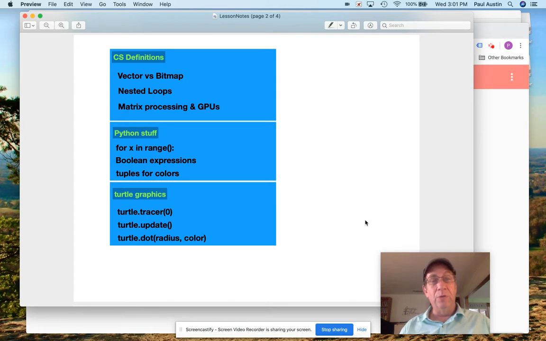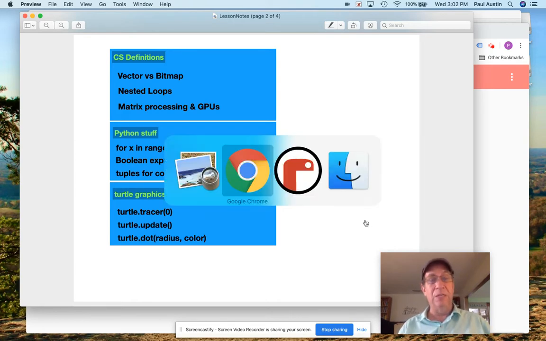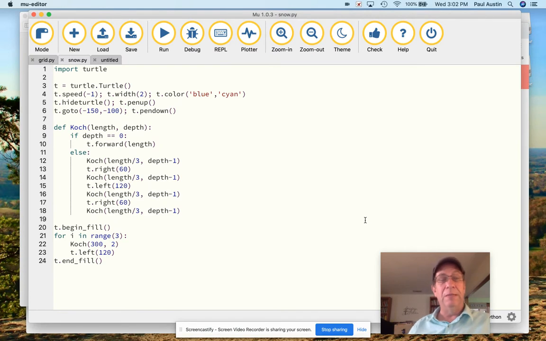For Python, we'll use xrange. We'll also touch on Boolean expressions. We'll start to see how tuples, a set of numbers paired, are useful. And for turtle graphics, we've seen some of these before, but how to make it high performance. Well, high performance is a bit of a joke there, but how to make it really fast. Turtle graphics continues to be a nice package to start with. Ultimately, if you're doing games, you'd be working with another tool. Anyhow, let's proceed. Let's look at where we were with our Python examples.